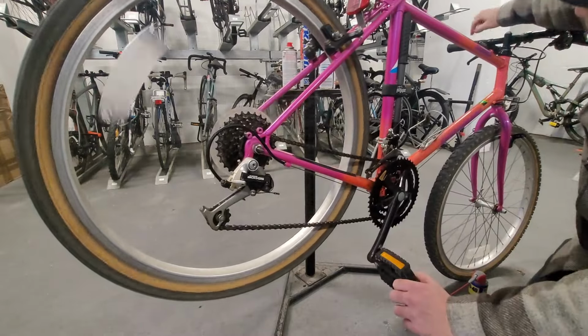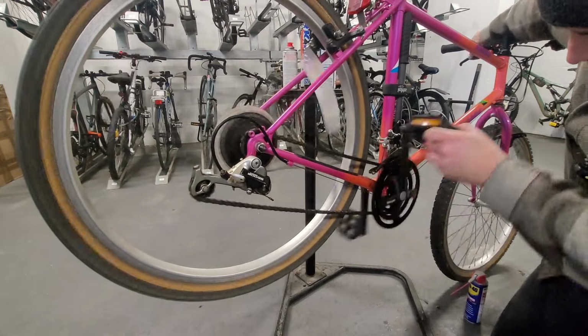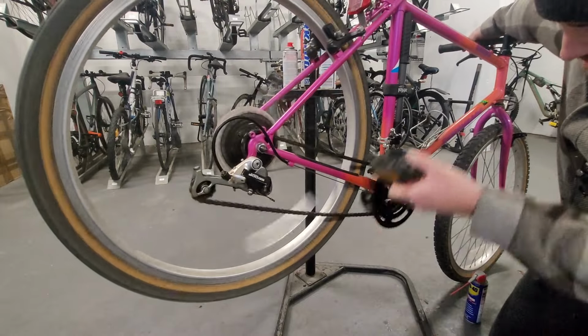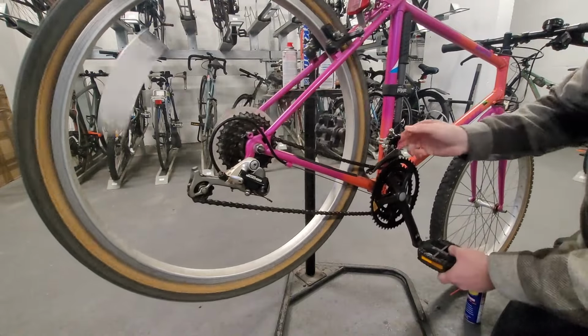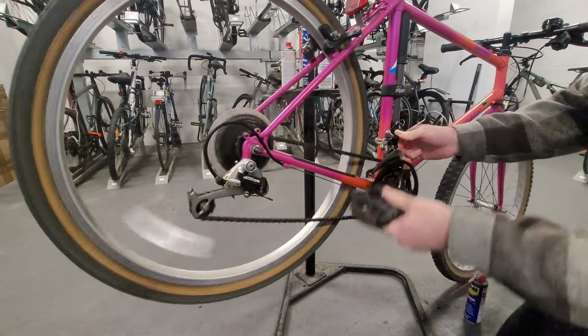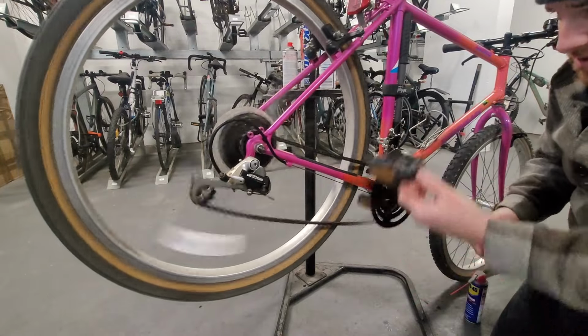So I'm pressing the levers, which I've heard are quite bad, but I can't even get into the third gear. So I think I might need to whack a few things into that. But yeah, it just won't go up into the third gear for me. Can I manipulate it? So this thing works. The front derailleur works, so I don't really know what's up.